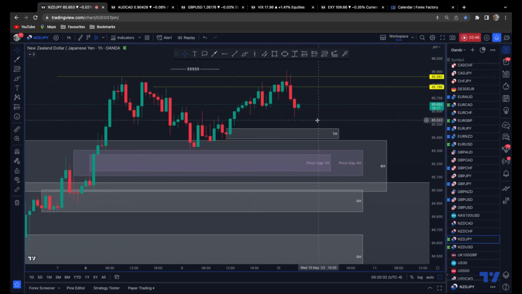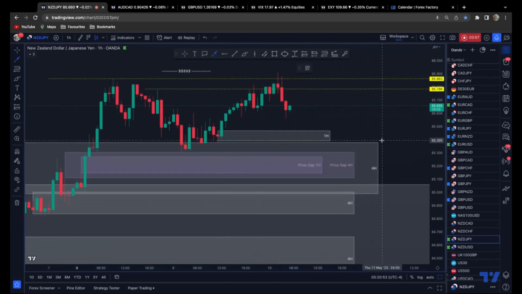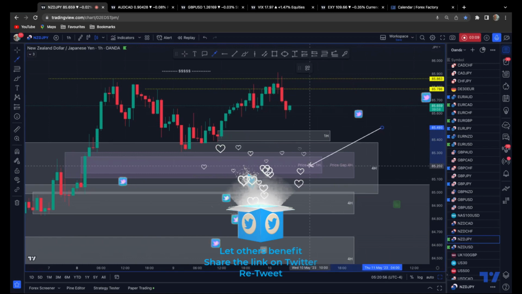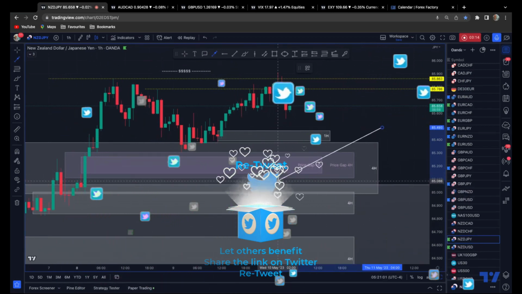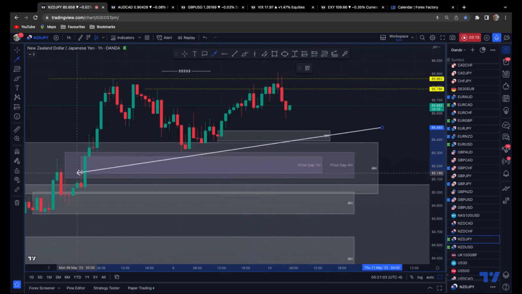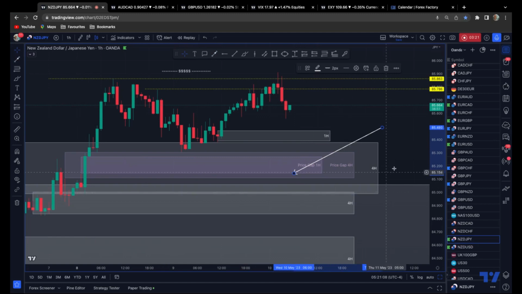So I'll go down to the 1 hour. What we've got here is this 1 hour balance area, a point of interest. And nested with this 4 hour is this thin candle on the 1 hour time frame. Nothing left and right of it, so I've just pulled that gap through. This is my target area, as I mentioned: where this nested gap, this 4H price gap, and the high of this daily are. So down at the high of this balance area, something like that. So there's a target, short.